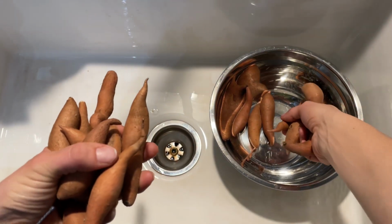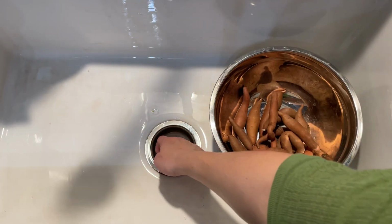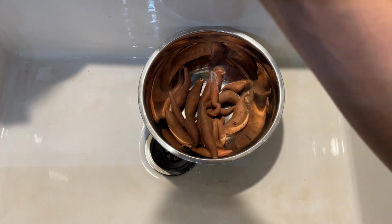The first thing we need to do with our potatoes, since we just pulled them out of the ground in the fall, is we need to wash them, and then we will slice them.